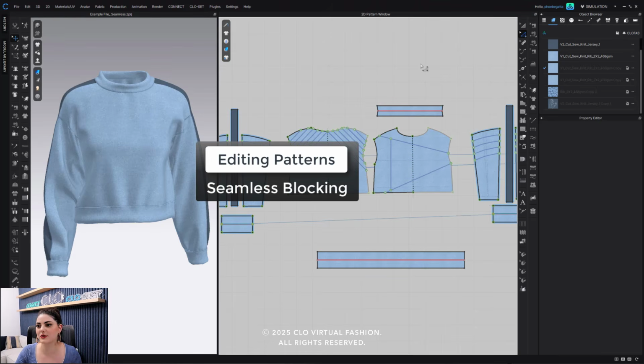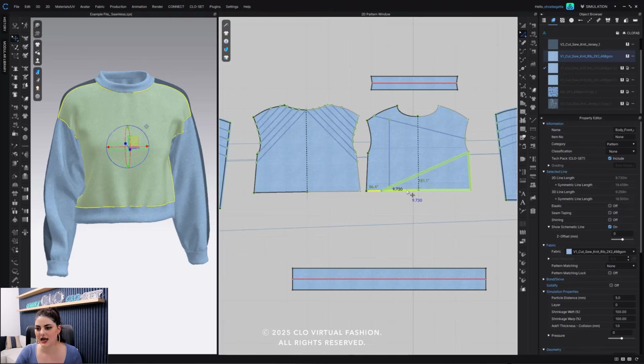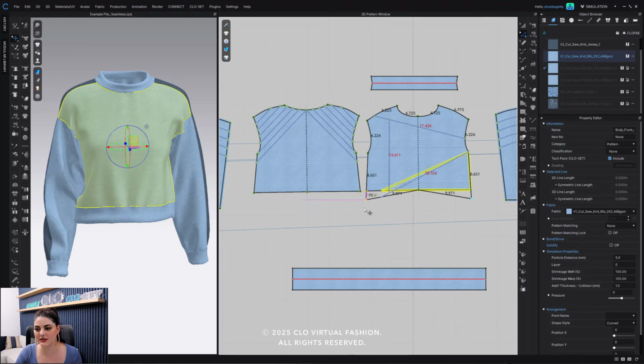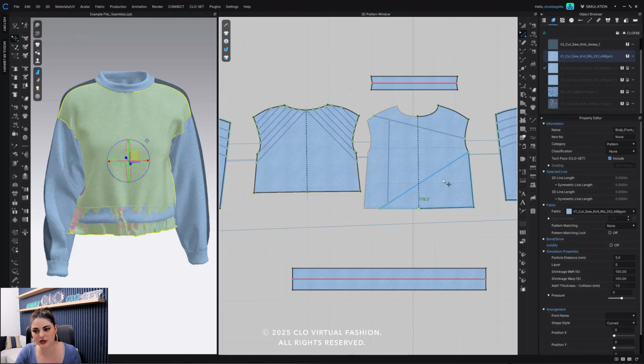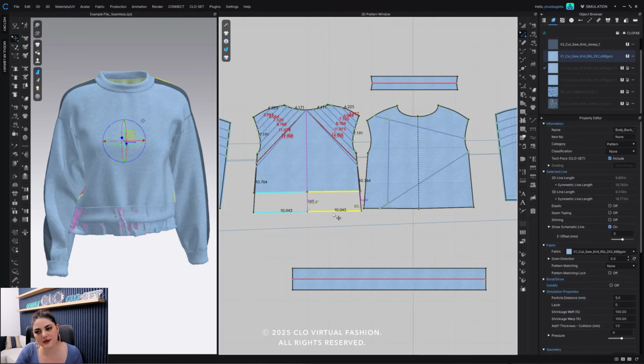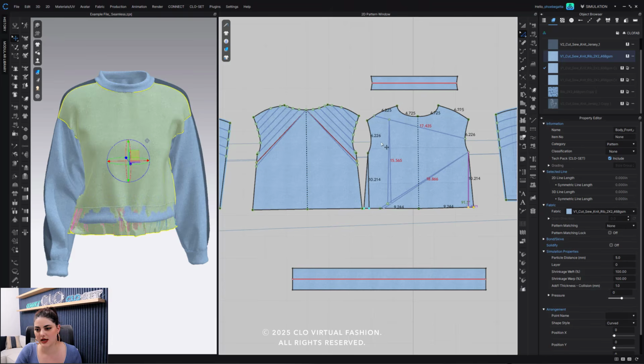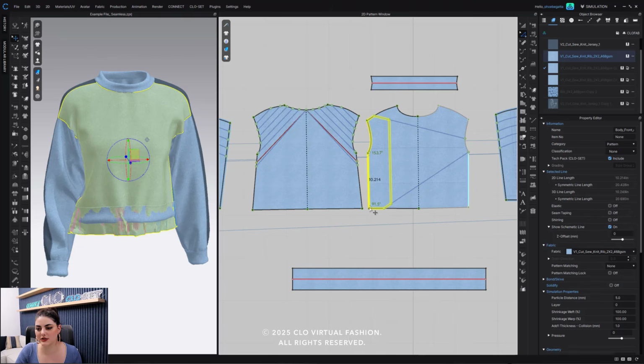Just want to show you also what you can do even with seamless blocking lines in here. I can actually go into my lines here, like my pattern outlines, and I can start to edit and adjust these around if I'd like to. What you're starting to see is when you're editing and adjusting pattern outlines, my seamless block lines are adjusting with it, and it's keeping that proportion the same. So I'm going to even drop this down, maybe extend this out, and it's keeping those proportions the same. So again, I could maybe even shorten this, and you see how this line's now adjusting with that and everything there. So I can keep editing and adjusting this out.